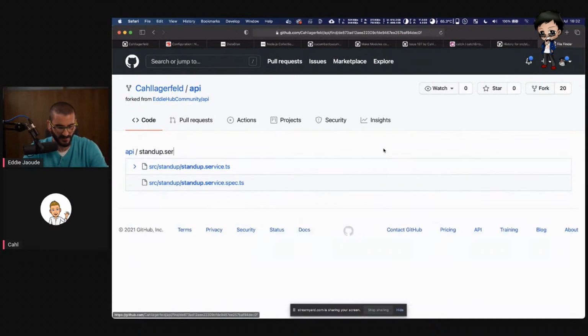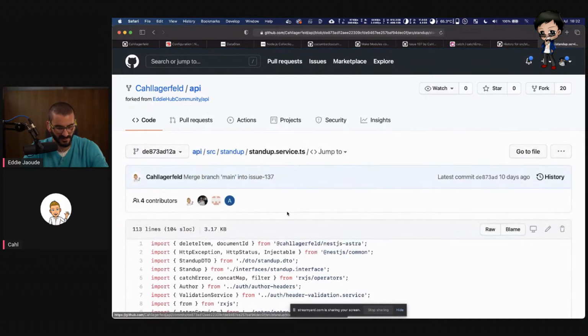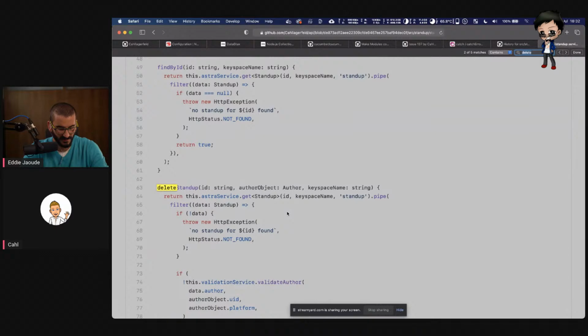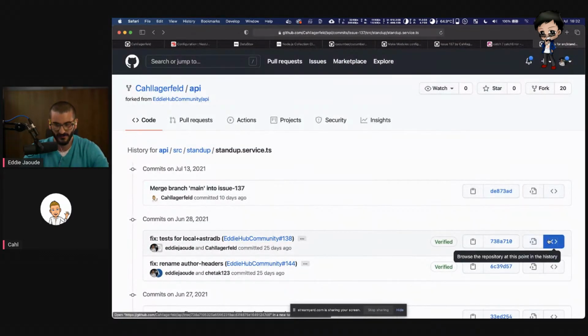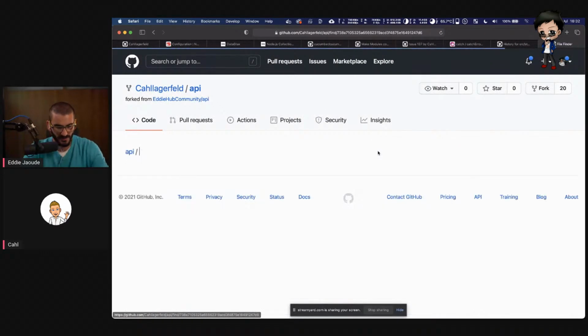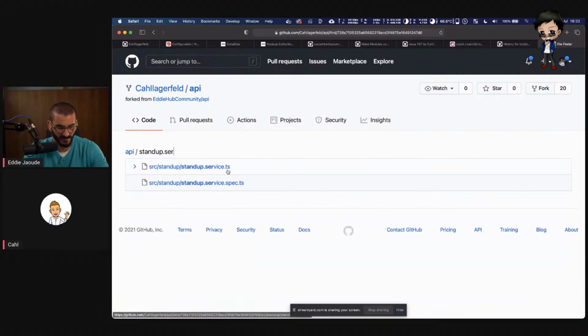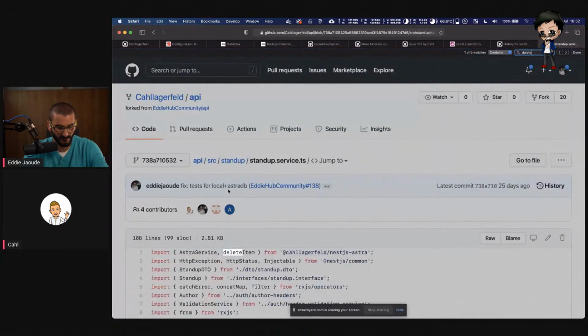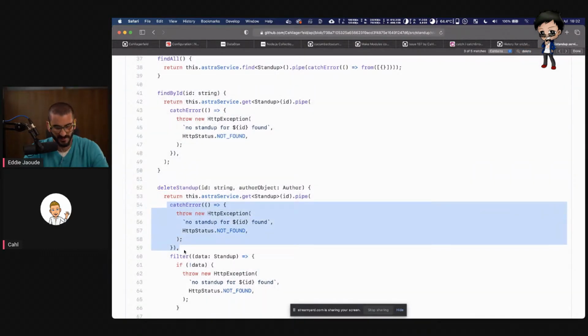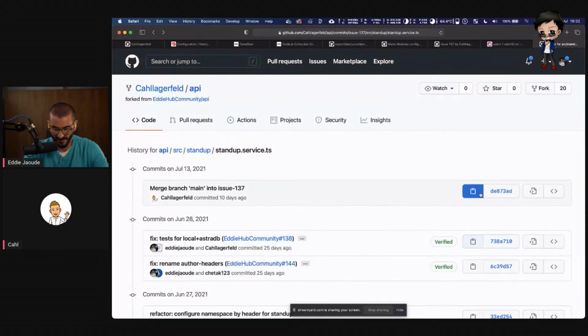Standup service. And then you've got to delete. And it's not there. Okay. So if I go back to the one before, and then go to file and say standup service, delete, and it is there. Oh no, yes, it is there. It's in the pipe before the filter. So it gets added in this one, and it's removed, not there in this one, but it's not.